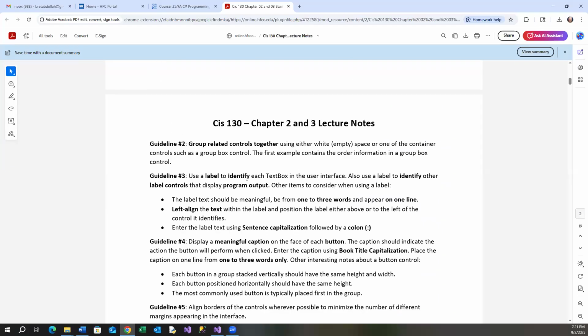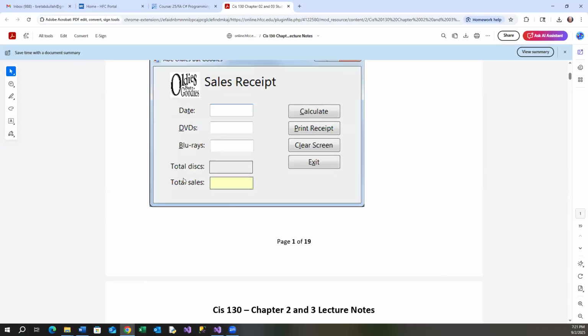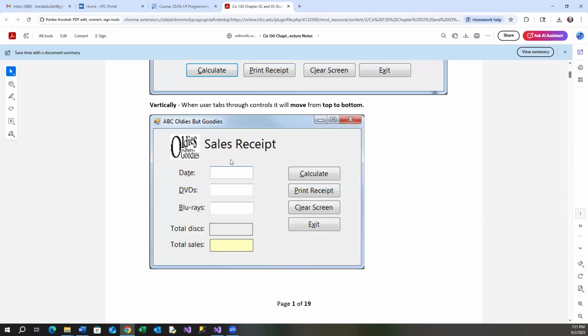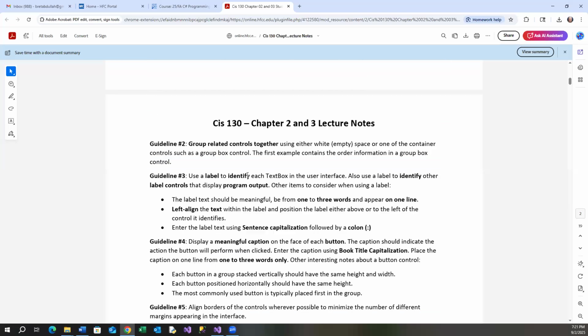Use a label to identify each text box in the user interface. Okay, for example, all these have labels, and you can actually make these things move together. These two objects move together. Okay, you can attach them to one another.